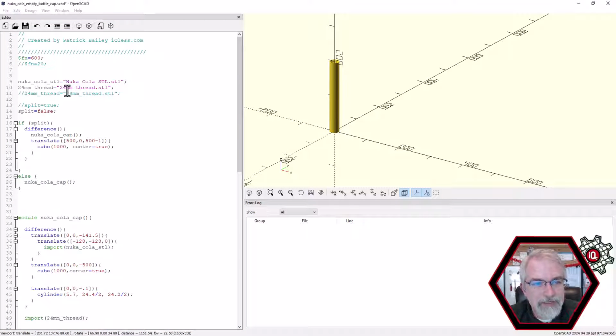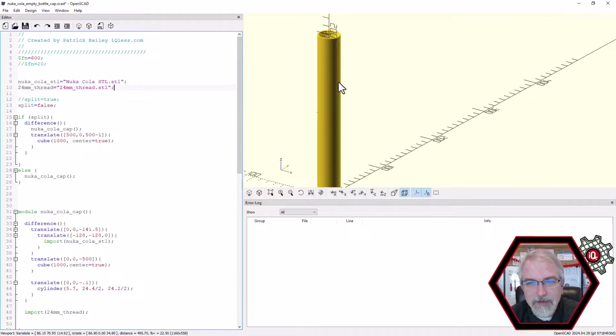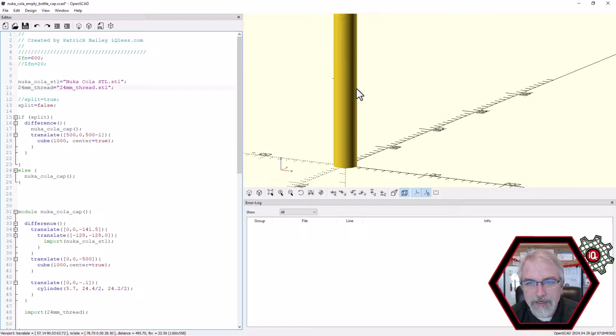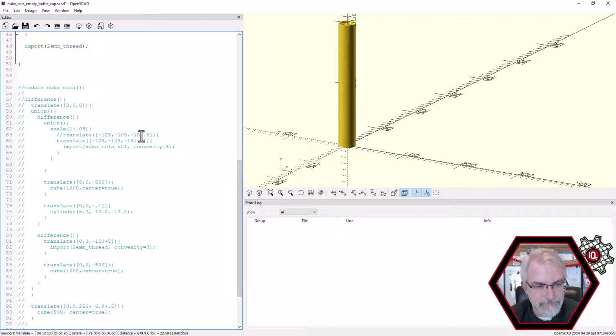In my file, I had to put an underscore in the name. It was just a name. I named it wrong. I fixed the name in the file, so now we can see we get this big old giant thread, which is a little bit too much, right? So what we're going to do is slice and dice it.